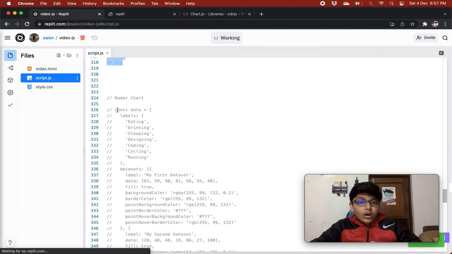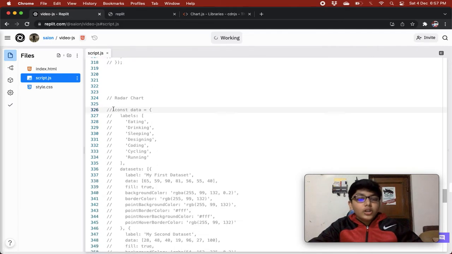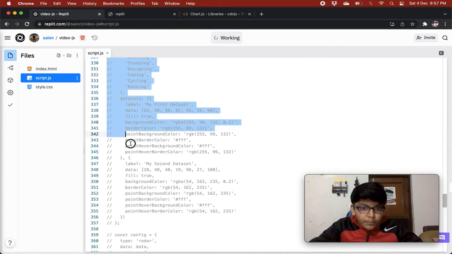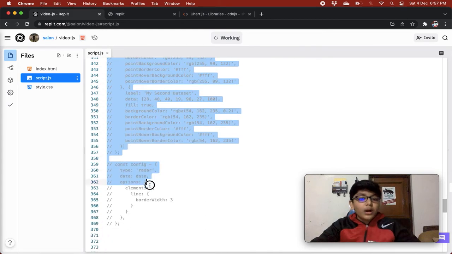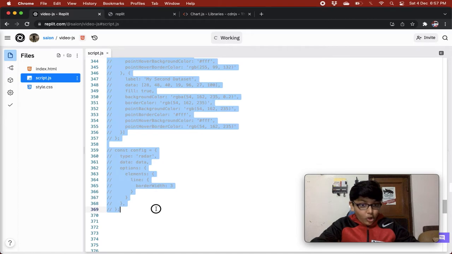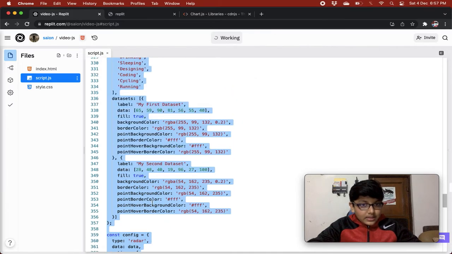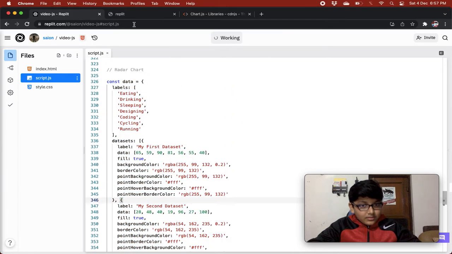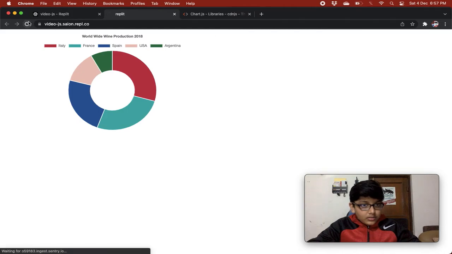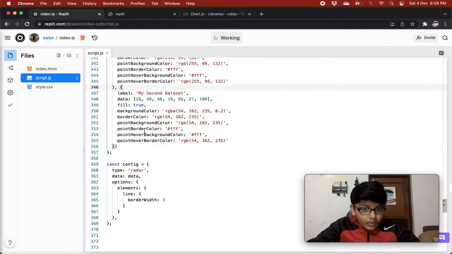Now we have a radar chart. Most people don't know about this radar chart, and it has long code also. But let's see it. What happened?